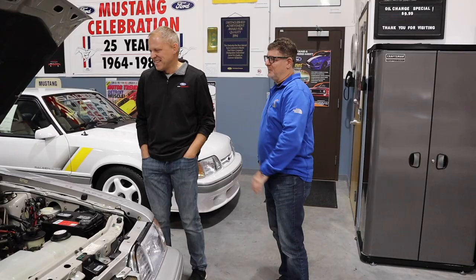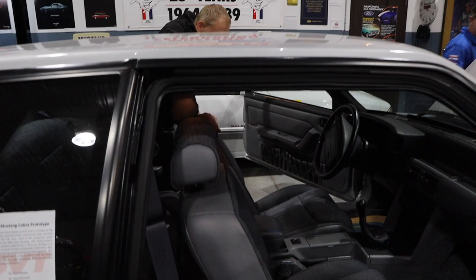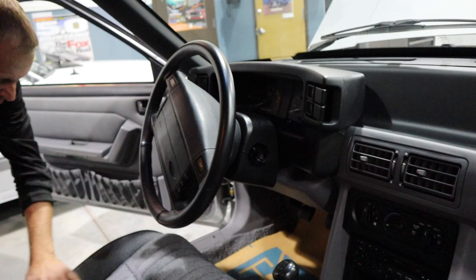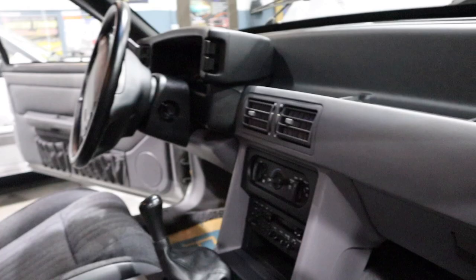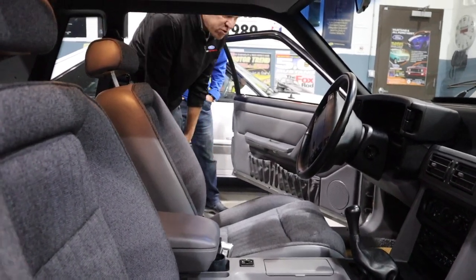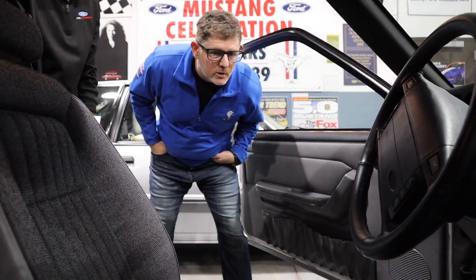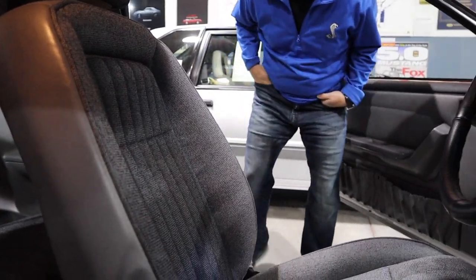Let's check out the interior. It's still brand new. This car on the clock has 249 miles on it and it still smells brand new. This really didn't get too much of a workout other than its original testing and the Jersey guys bringing it down to Englishtown. It's a very well-preserved example and we're really lucky to have it here. Just so many memories of the magazine days and all the stuff we did.